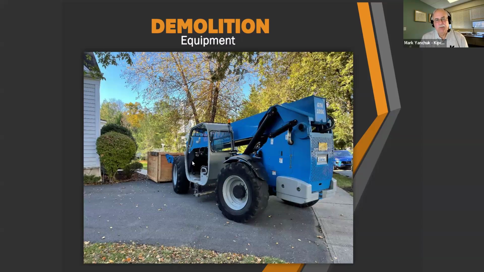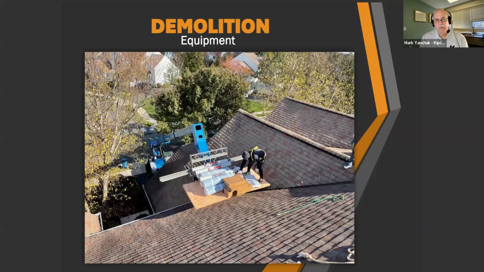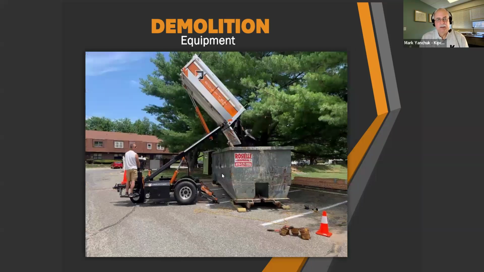Some contractors use equipment like this that has a container on it where they can load the debris onto it and then bring it over to the dumpster. They also use that same equipment to load the roof with the materials to be used. Some contractors use these portable equipment, if they can't have the dumpster close to the building, which they'll load up and then bring the material to the dumpster that way instead of manually doing it.